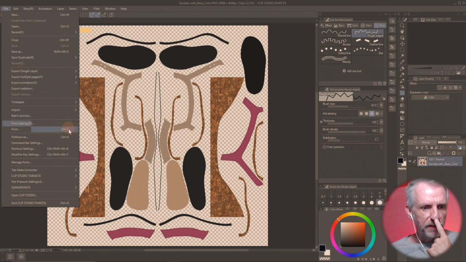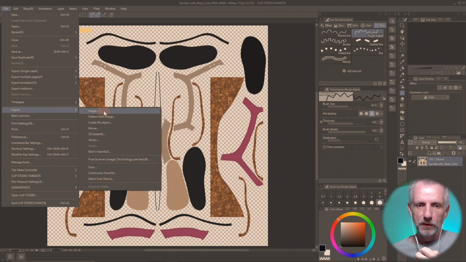What do they have? They probably have a thing in which you... In Photoshop, it's called Place Embedded. Maybe they have something like import image. I think that's what it is. Let's try that.